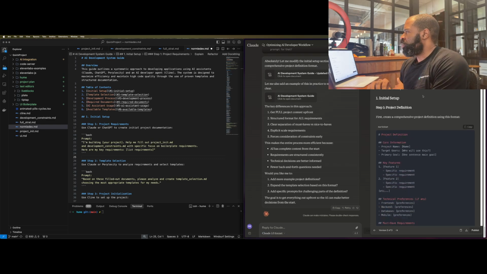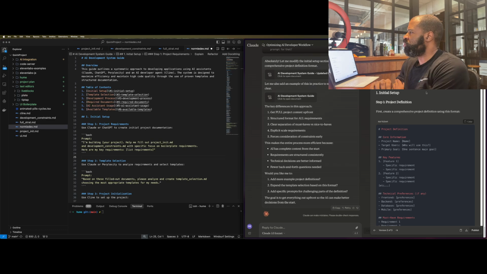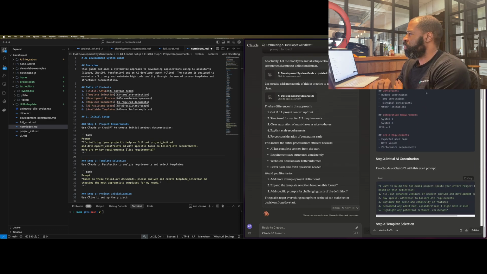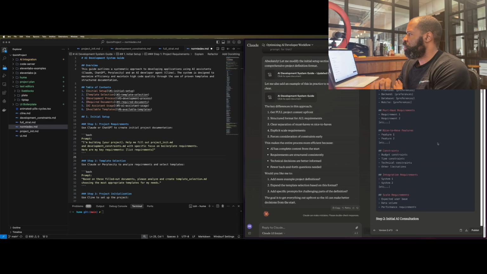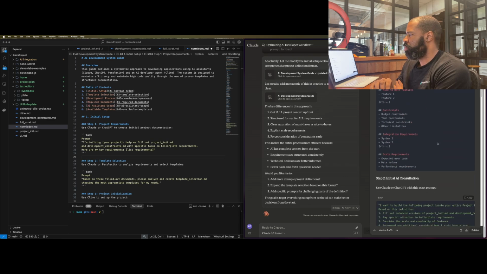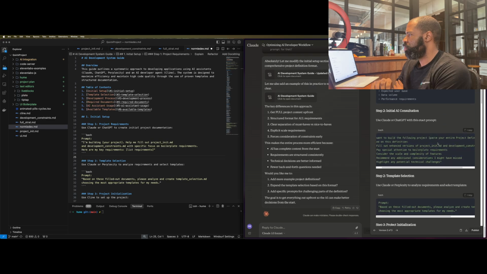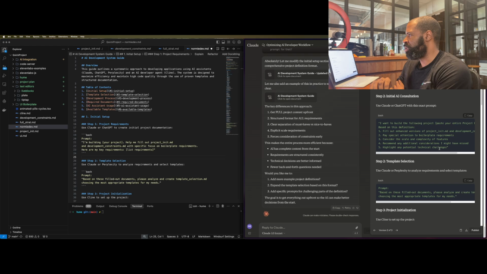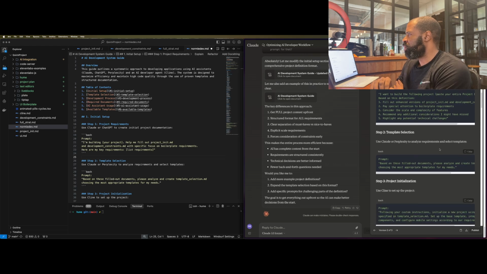So create a comprehensive project definition using this format. I don't like that. Paste it. I don't like that. Okay.